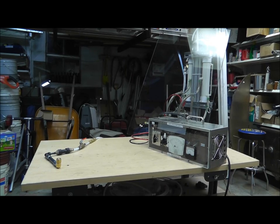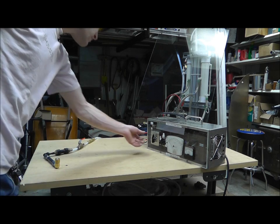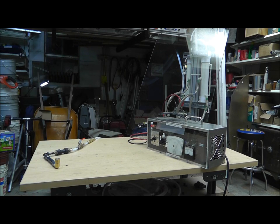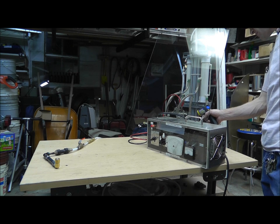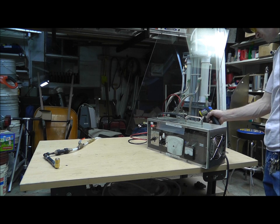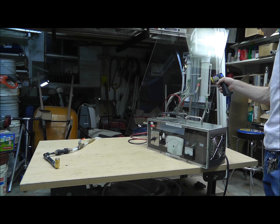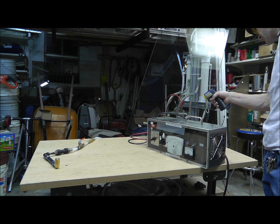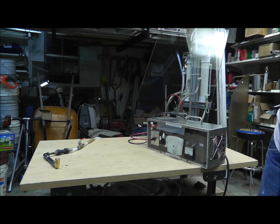Alright guys, as always wide angle first in case something explodes. I'll show you the details. I'm going to go ahead and turn this on. Running at about 25 amps, at about 14 volts. I've been checking my temperature on the cell — it's at 86 degrees. So it's not bad. Basically this should work just like a charm. You ready?